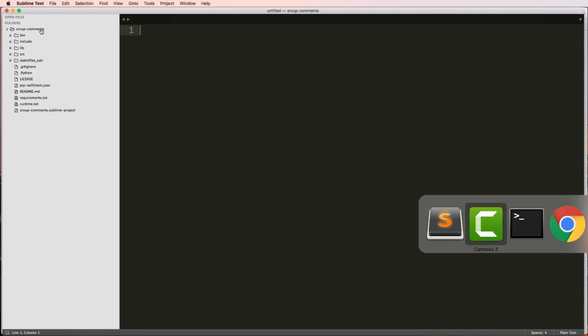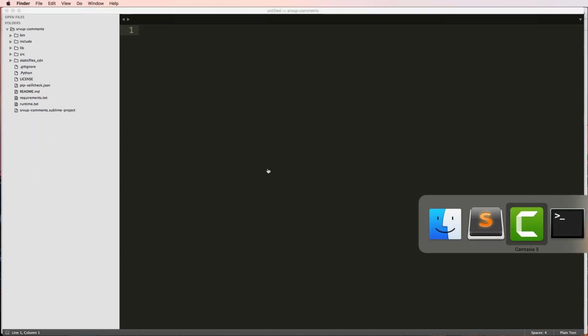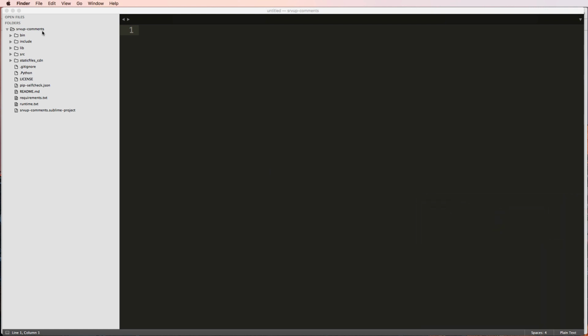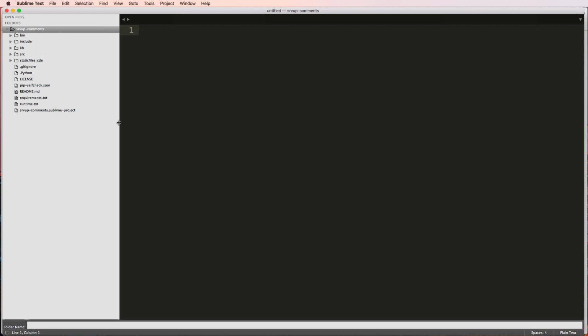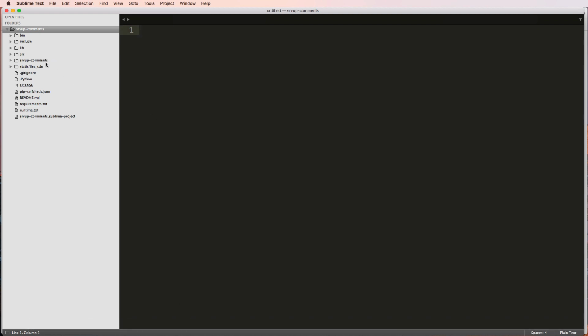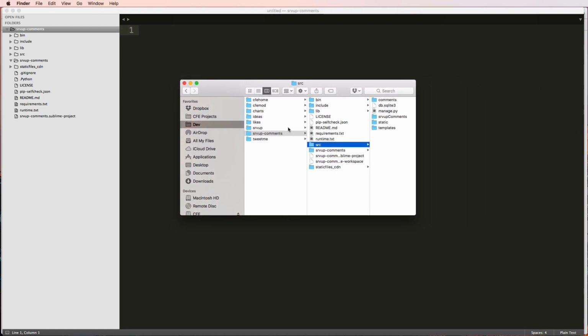And my virtual environment app from the series is called ServeUp-Comments. So I'm going to keep it that way, and I'll do a new folder in here and call it ServeUp-Comments. Okay, so now in my virtual environment, I have my Django project inside of source, and I have ServeUp-Comments, which is empty, and then my static files in there, which is also empty. So I want to bring my comments app in there.